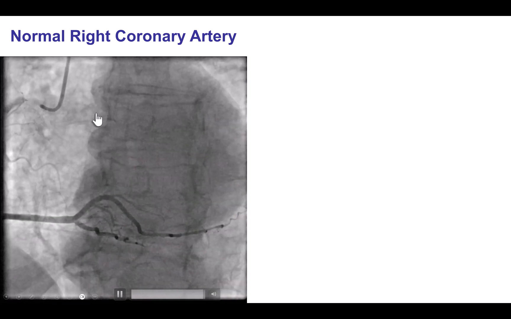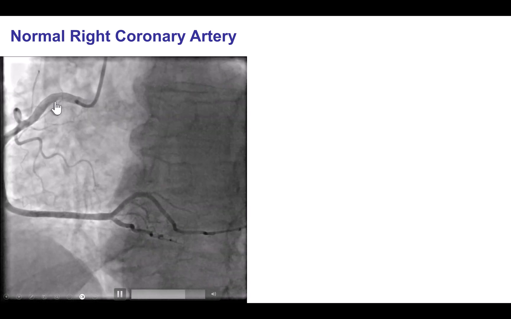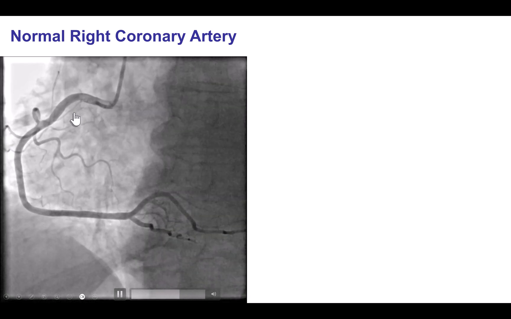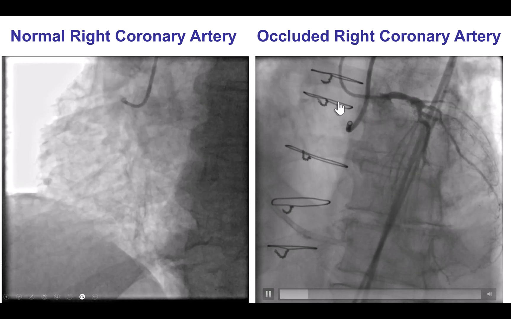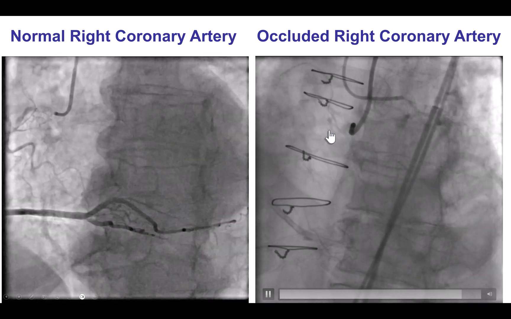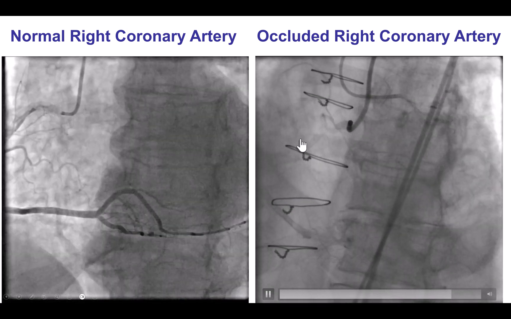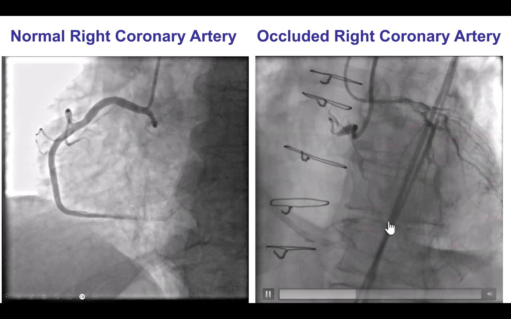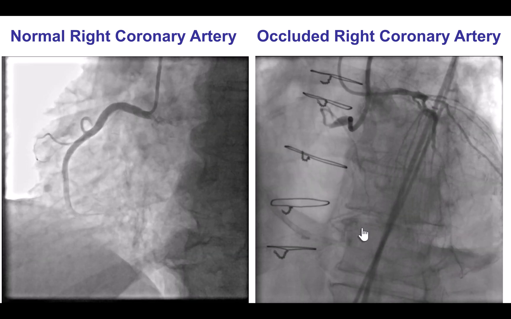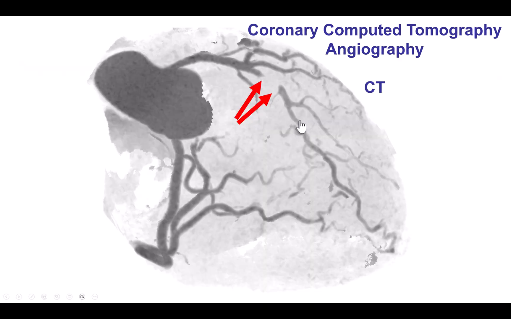This is how the coronary arteries look when we perform a procedure called coronary angiography. In this procedure, we advance a catheter all the way inside the beginning of the artery and inject a dye that we can look at under x-ray. This is an example of the right coronary artery that looks widely open with good blood flow distally, contrasted with a right coronary artery that is completely blocked. As a result, there is no blood flow going the natural way, but instead some blood flow comes from the other coronary artery to keep the bottom part of the heart alive. This blood flow is not enough when the patient has to do a little more activity. There are other ways to look at the coronary arteries, including coronary computed tomography angiography, a non-invasive method. Here is an example of the left anterior descending artery that is occluded, with a CTO in the middle segment.